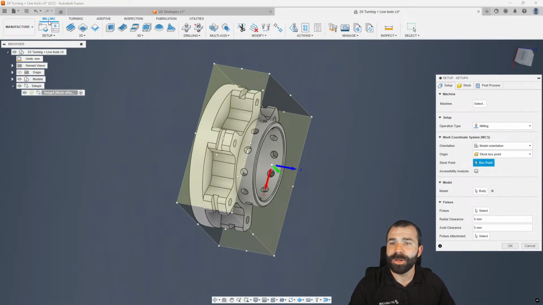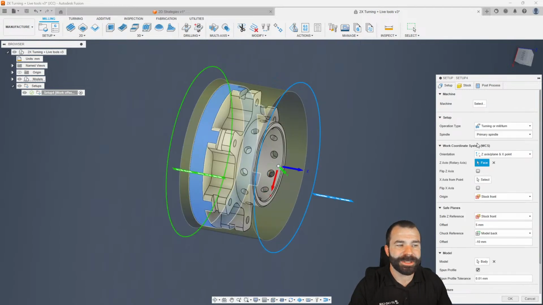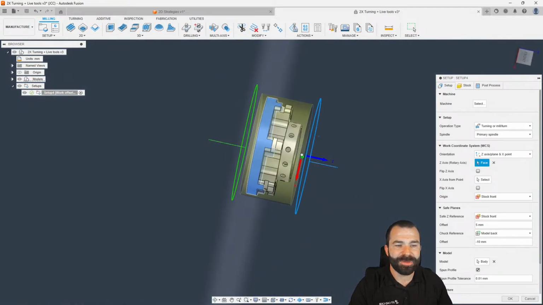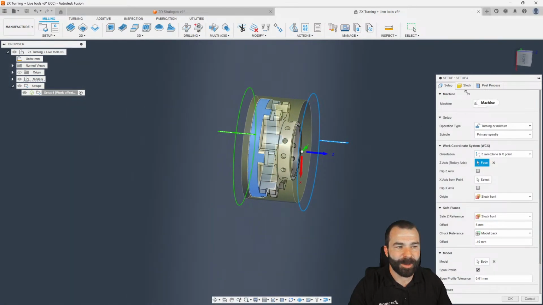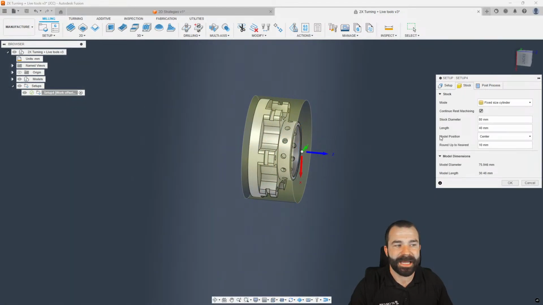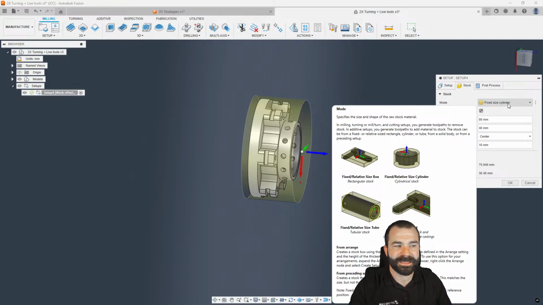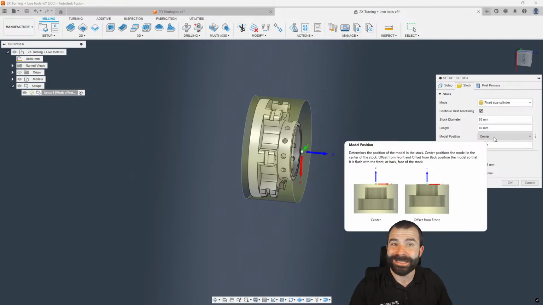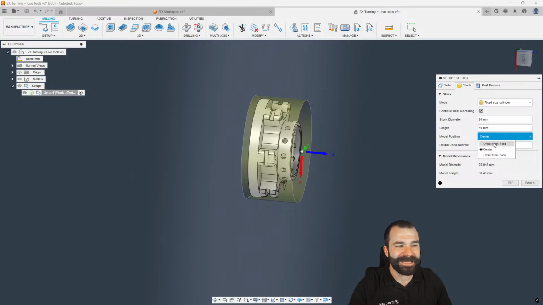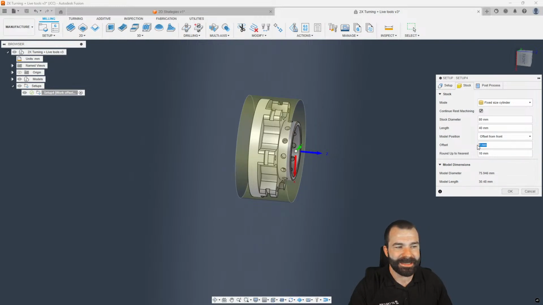So again, I'm going to go ahead and switch to the milling tab. I'm then inside of the operations area, go to turning. And as you can see, I now have a round piece of stock. So again, with my XYZ coordinates, if I go to the stock side of everything, we're working with a fixed size cylinder. And as you're going to see here, Deep Thinker, it's the same thing in milling, if I say offset from front in this case, I can offset that whatever I need.